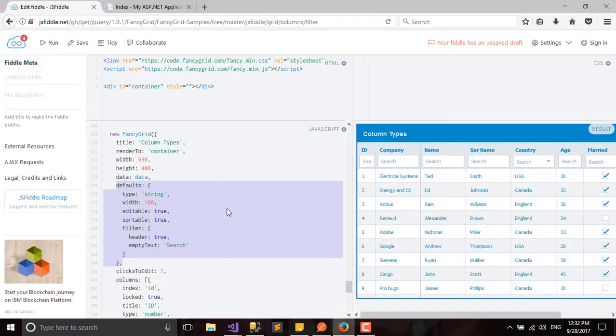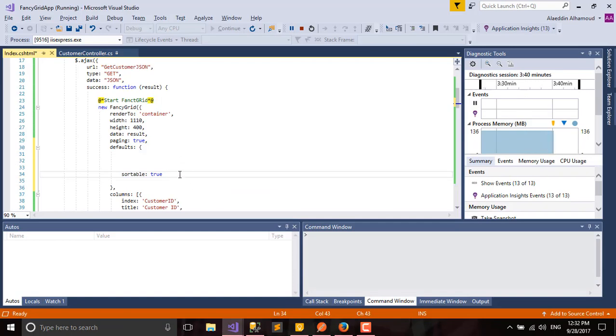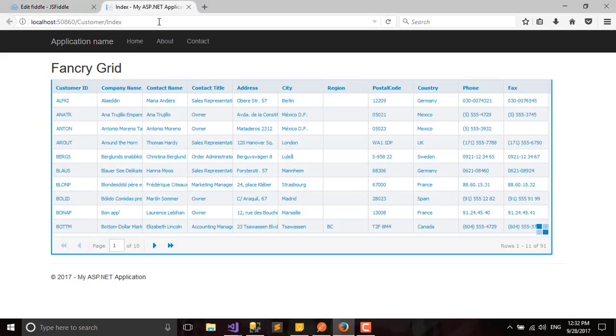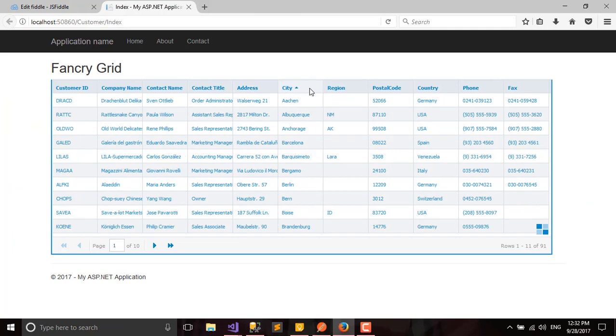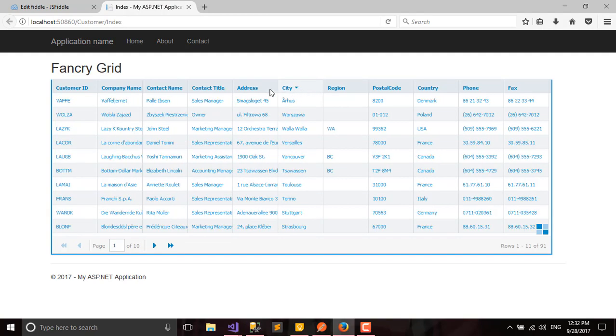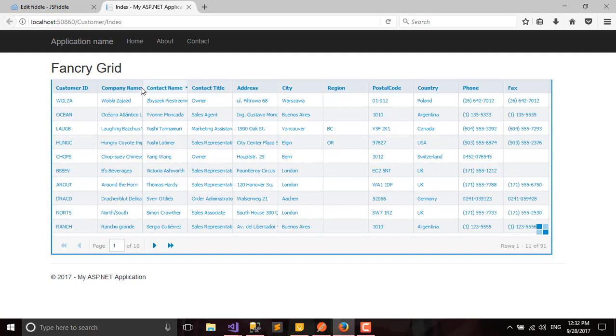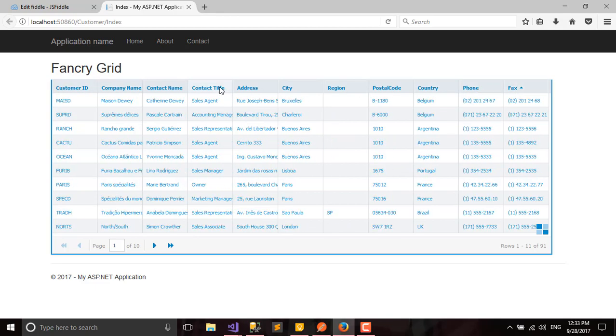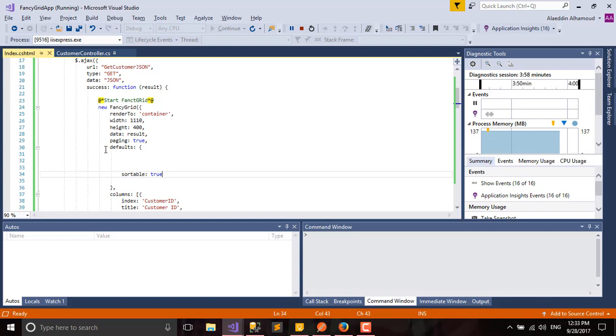Okay, yeah, that's it. Save them. Back to my code. Now it should be on all of them. I can sort them here. Look, this one. Before, I didn't have to name this one. Now all of them are sortable. Easy and simple. All of them. Why? Because I added it here on default. Default will be for all columns.